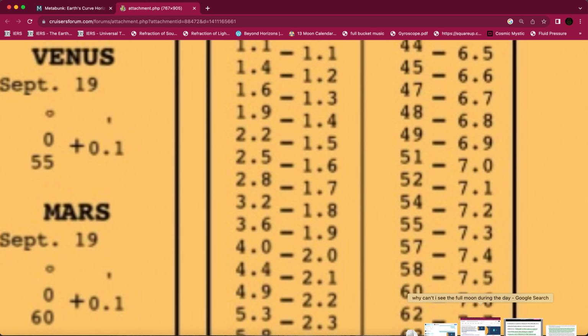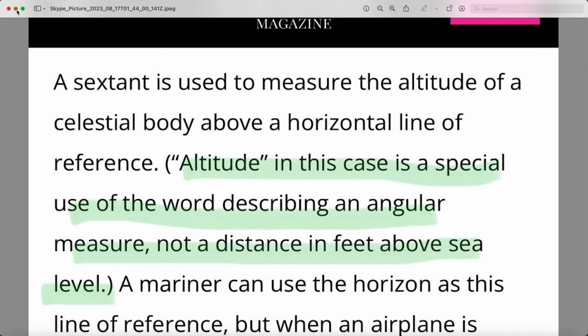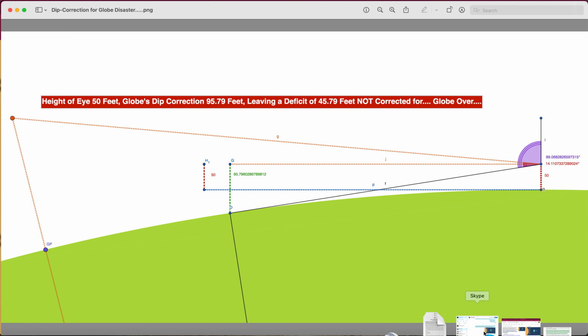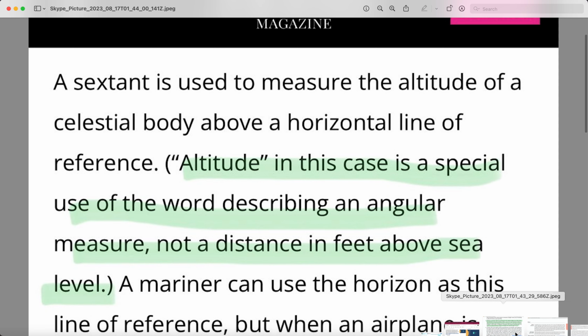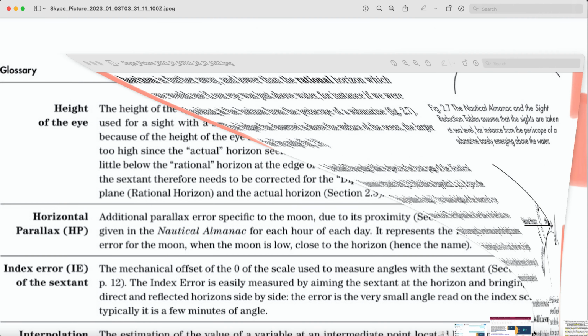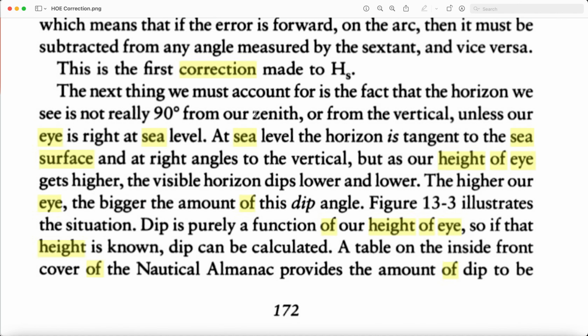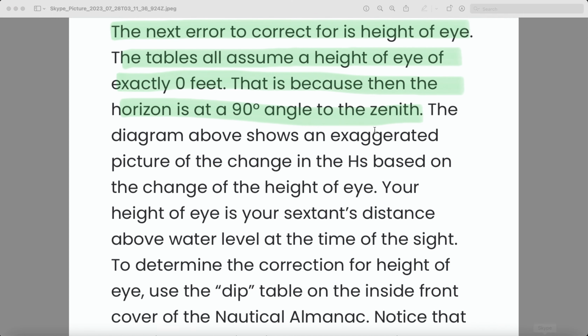So, I just want to read out here. I'm just going to go through. Sorry, that wasn't the one I meant to put up. That'll do. One second now. I just want to put in. Now, I have to read out. I have that one. Right, I have to read out, it's about the height of eye correction. Right, one second. Now, I'm not mixing myself up. Right, here we go. Okay.